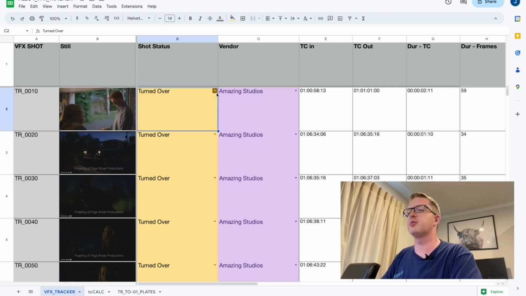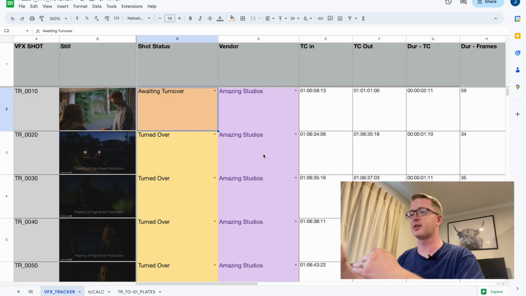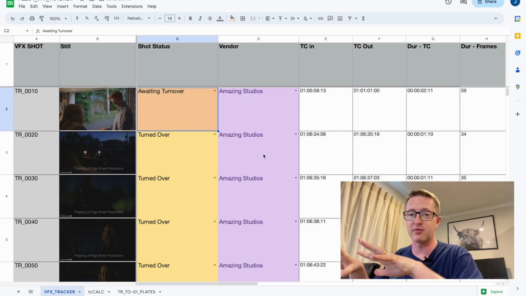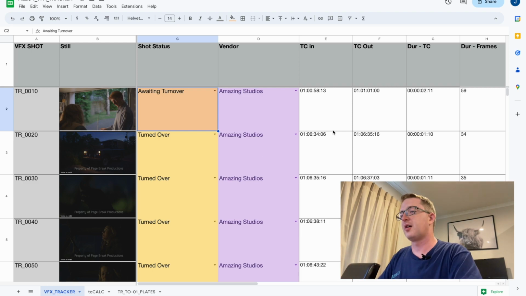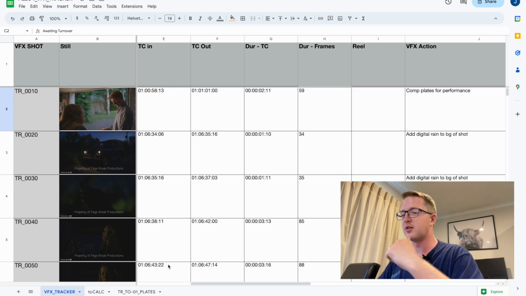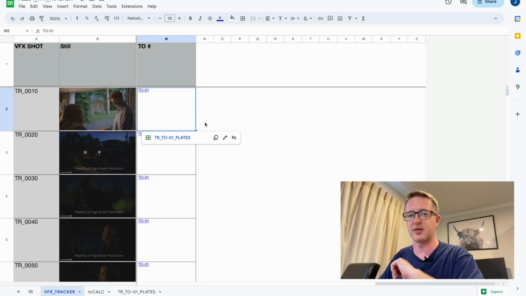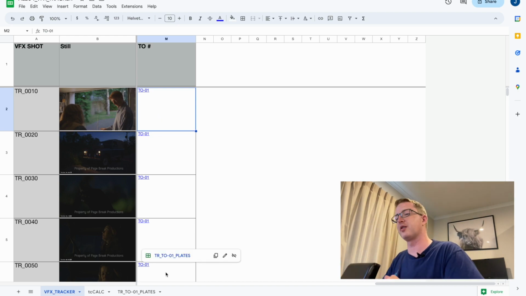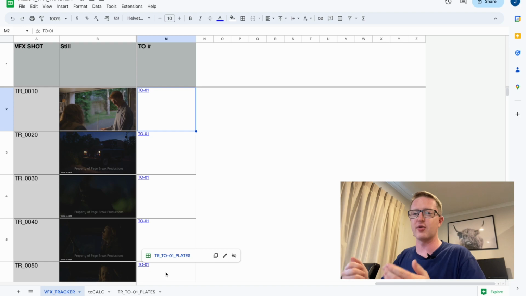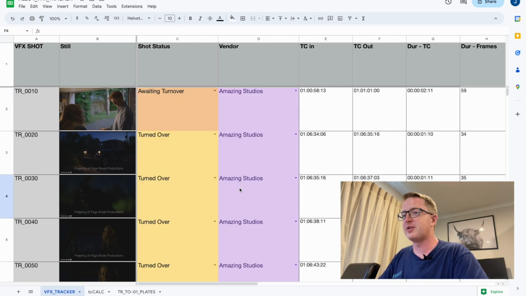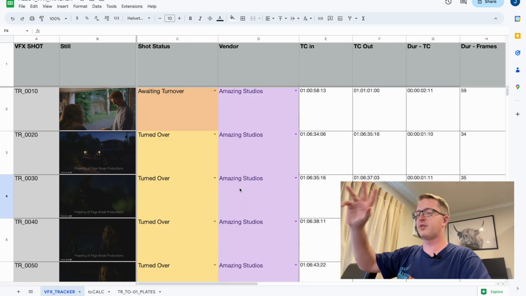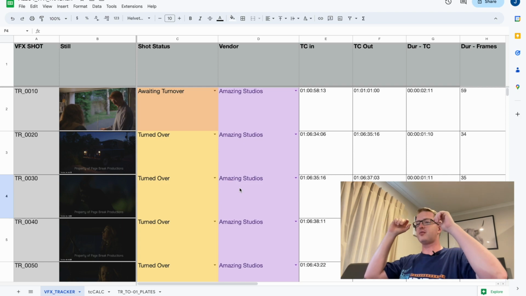Then the first thing I would do before I start doing any turnovers or anything is I would change this to awaiting turnover, change the status back so that they can see that in the live readout of all our plate information. And then after I redo it in the new turnover, I will update this link here to link it to the plate information for the up-to-date turnover, the plate information that they're supposed to be using for this visual effects shot, the current up-to-date one. But that would have our VFX info all up to date.